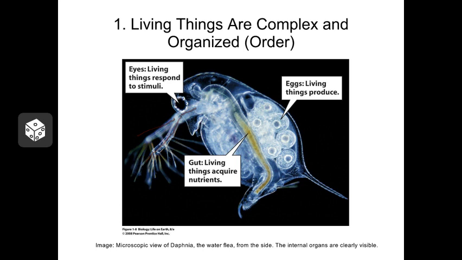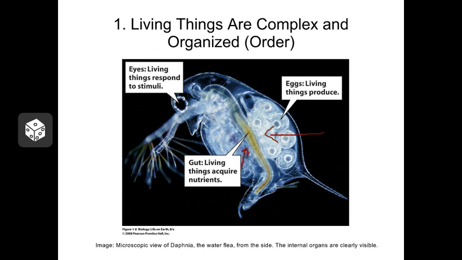Well, it can kind of be hard to put into words, but it may have been that you are noticing the first characteristic that all living things share, which is that they are all complex and they are all organized. They are not random, like some things that we find in nature. One of the really neat things about Daphnia is that their skin is kind of clear, so we can see inside them under the microscope. If you look inside this Daphnia, you're going to notice some things that might be organs and some things that might be organ systems. They even have some sense organs, like a little eye. And that level of complexity and order is often characteristic of a living thing.